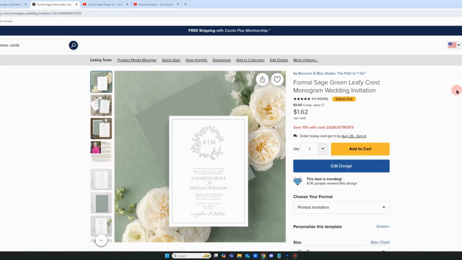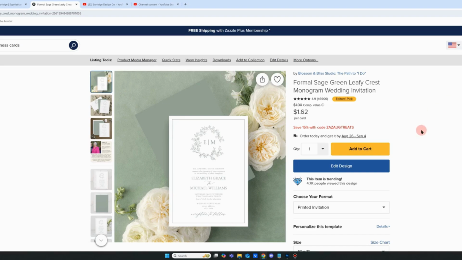So the way Zazzle works is when you purchase an item, they print it and they ship it to you. You might want to look into Zazzle Plus or Zazzle Black for shipping options as to how much it can cost. That'll cut your costs if cost is an issue. And also the shipping times. They have a lot of, just like Amazon and everybody else, different shipping options and shipping times.